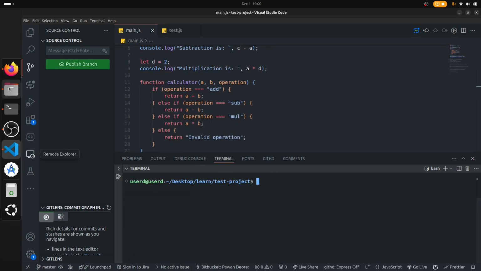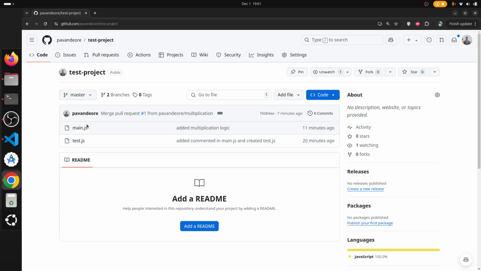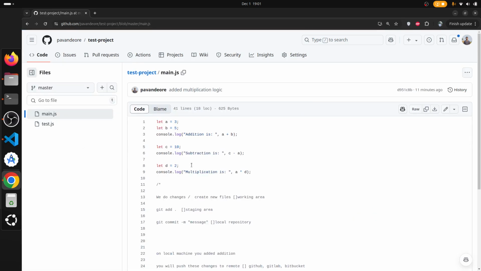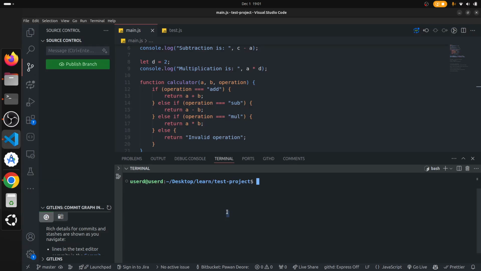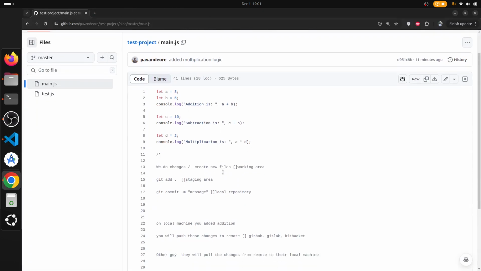But if you go to remote, obviously these changes won't be here, right? If I go here and click on main, in master we were saying that main.js doesn't have calculator. Yep. So in the code, our branch name was master. We need to push the master branch here and update our remote.